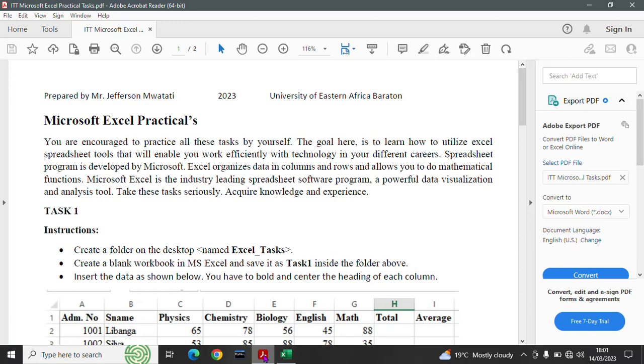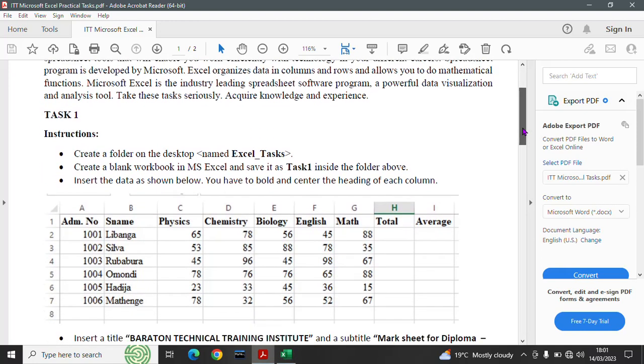So you need to take these tasks seriously so that by the end of it, you are able to acquire knowledge and experience. So let us do this task 1, where we are being given instructions here.